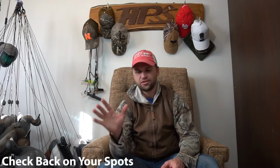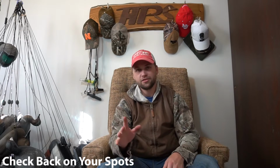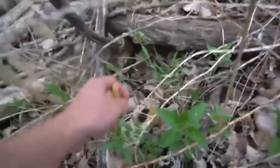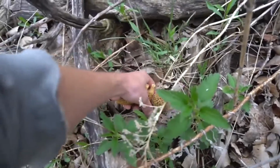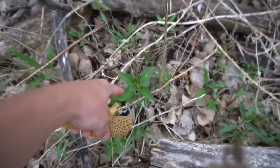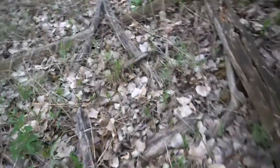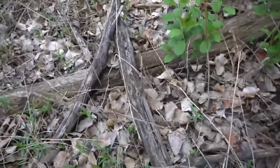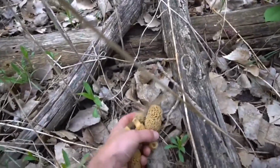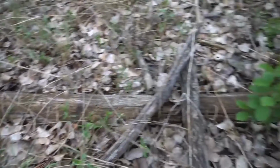And going off of that, morels don't all pop up at once. Some will pop up earlier than others, and then there'll be some more that come up later. So go back and check those areas you've previously checked. Even if you found morels there, there might be ones under some leaves that were only that big when you were there and you didn't see them, and now they're that big. They can pop up and grow fairly fast. So go back and check every couple days, once it's the season, once it's time, and you might find even more, and you might find bigger ones. You might find those yellows where the grays once were, just a few weeks prior.